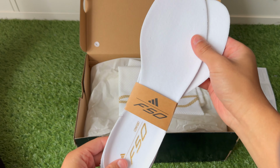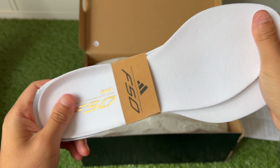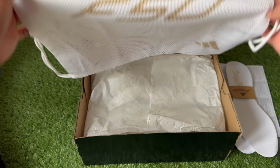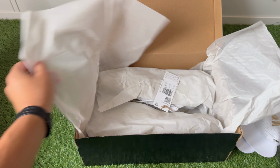Welcome to this boot review and unboxing of the Adidas F50s. These are the elite tiers, so you're looking for around roughly 210 to 220 euros or pounds for these elite models, and it's the white and gold colorway of these boots.